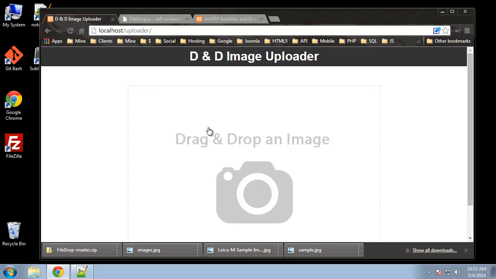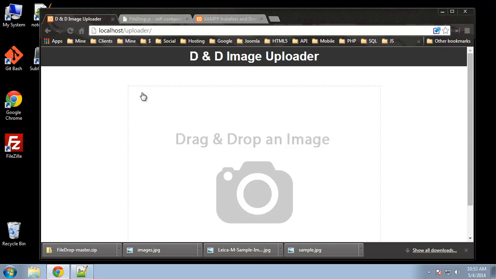But there's a few key things that we need to address. One is we're going to be using PHP to actually store the file. When you upload it, it goes to a temporary directory, and then we're going to use PHP to move it to our uploads folder. We can upload multiple images, we can drag them in. Don't worry if you don't know any PHP, because the code we're going to be using is very small and easy.